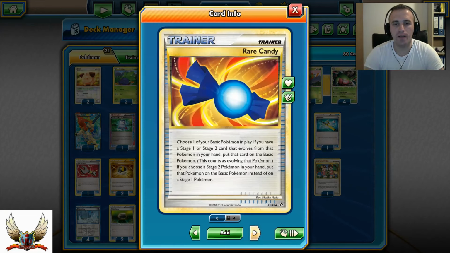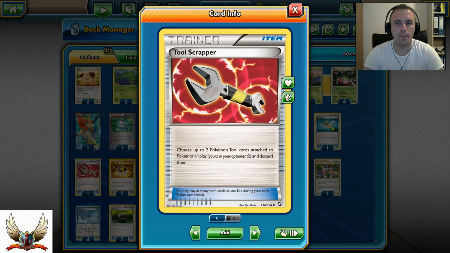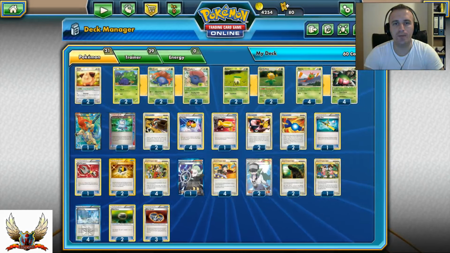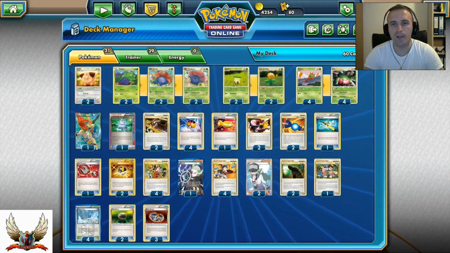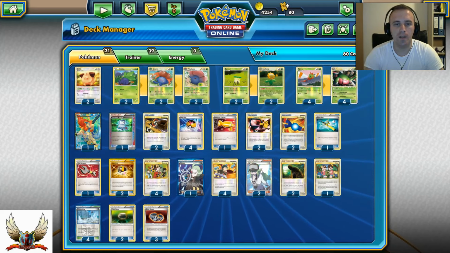2 copies of Rare Candy, a single Super Rod, same as 1 Tool Scrapper, just you never know when you can use it. Also 2 Ultra Balls, because with Ultra Ball I can actually search my deck for any Pokemon like a Vileplume or Yanmega, because Level Ball is just for those 90 HP or less.